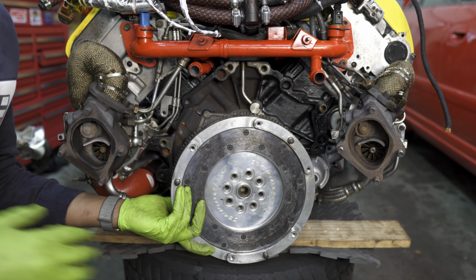Now that all the bolts are threaded in, we'll break out the torque wrench and begin the torquing sequence for the flywheel bolts. The first step is to tighten all the bolts down to 60 Newton meters, which is about 44 foot-pounds.